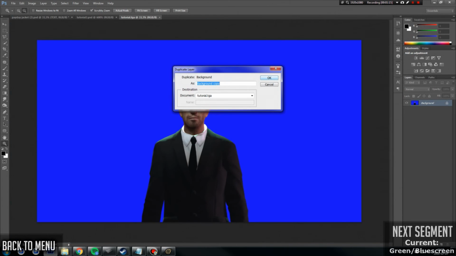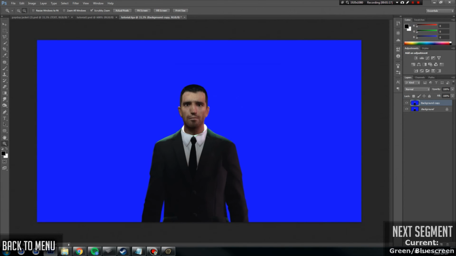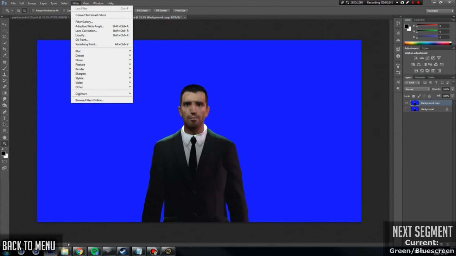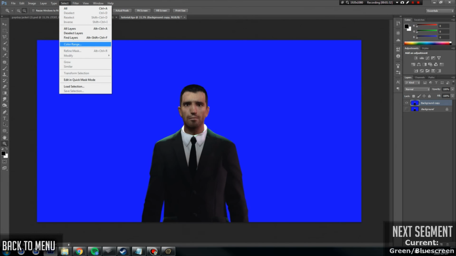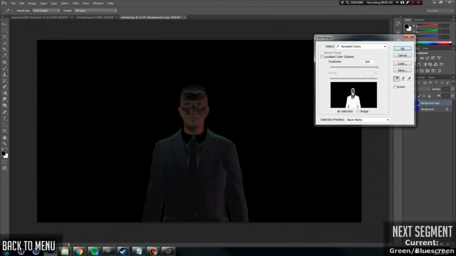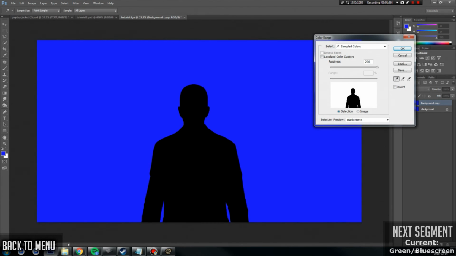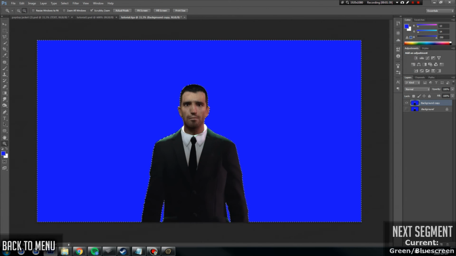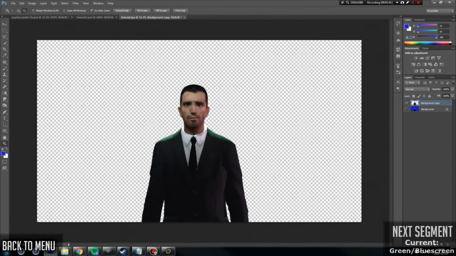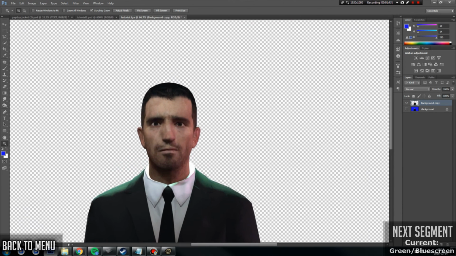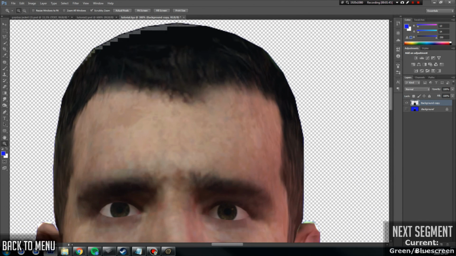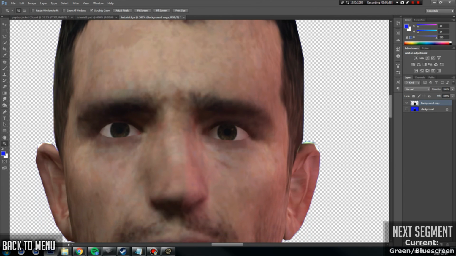Well, first off, let's copy the background, and there are a few methods of doing this. The most common one, I'd say, is going to Select, Color Range, taking the color, and experimenting with this. But I found that sometimes this leaves some residue, as you can see.